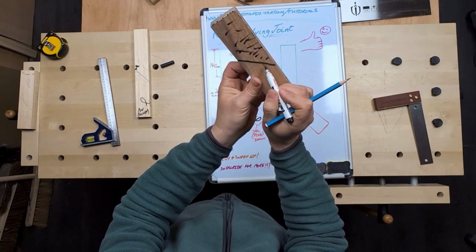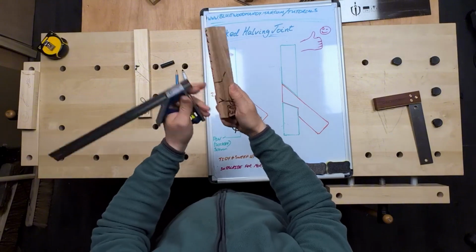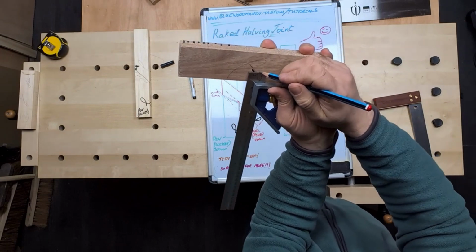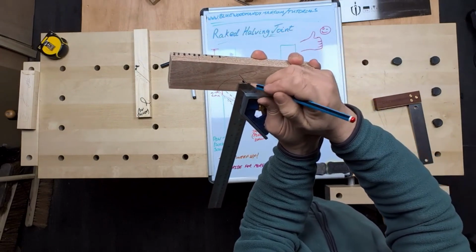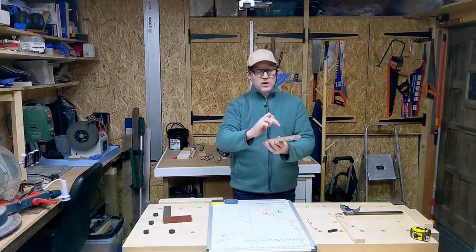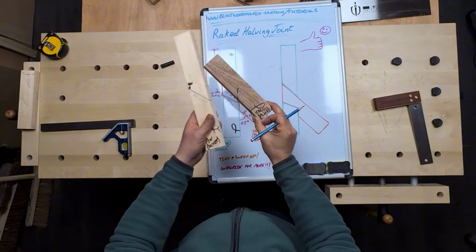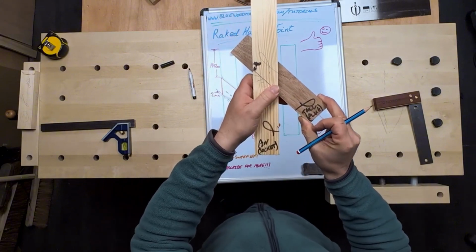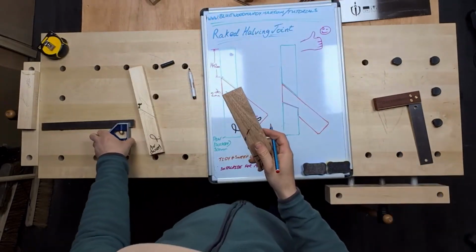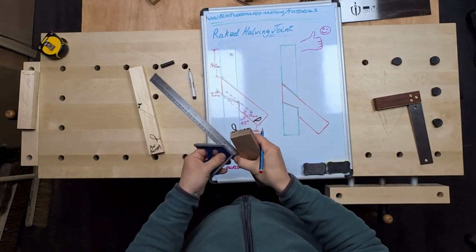We've marked in our 15 this way. We need to do 15 here in from the edge. Here's my edge side, and that line, I'm taking that 90 degrees up there, and where it crosses this one, I want to mark across there. I know it's in pencil, I hope you can see that. How far across this goes, because we have it like that now, across here is going to be from that line, the width of that timber. We put a little mark at the width of that timber, and then we're going to use our square again and start measuring this one out.